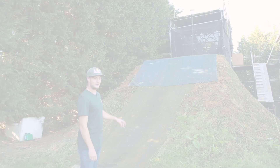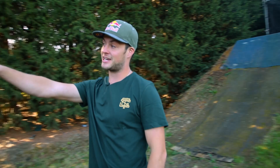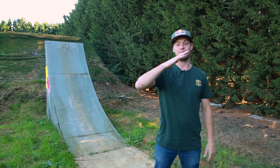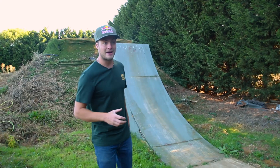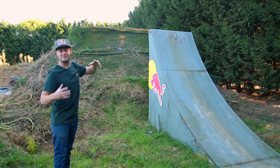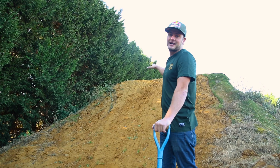It's a bit wobbly, but it's there to generate speed for those massive jumps. You can still trick it — I've done 360s and flat drop backflips, all slopestyle tricks you'd typically see in international courses. Once you're off the big flat drop, you land onto this landing where we use carpet to protect the sand and stop it breaking up, and you've got loads of speed which is why I've got this huge kicker ramp.